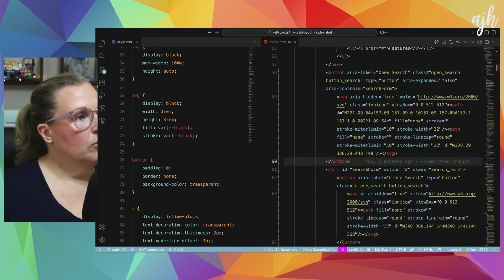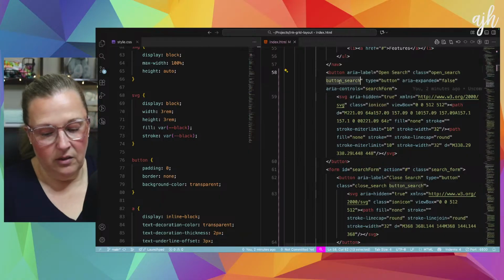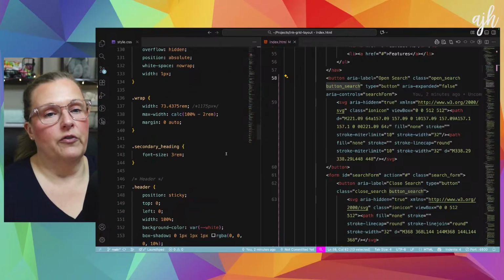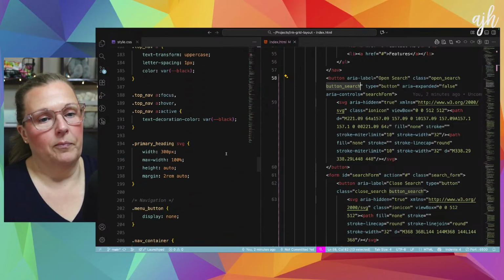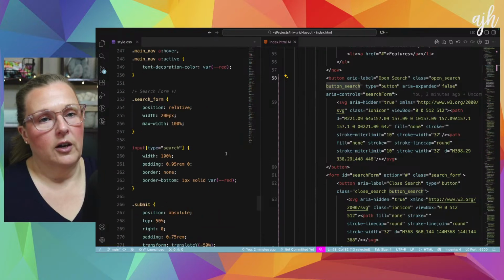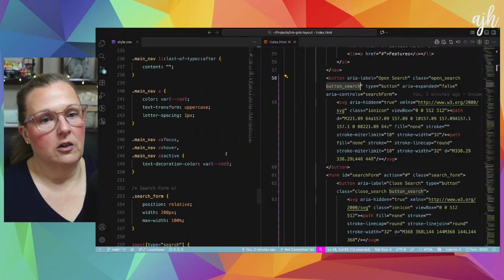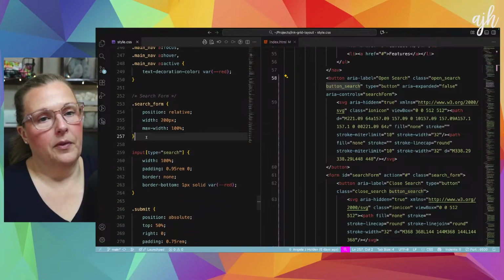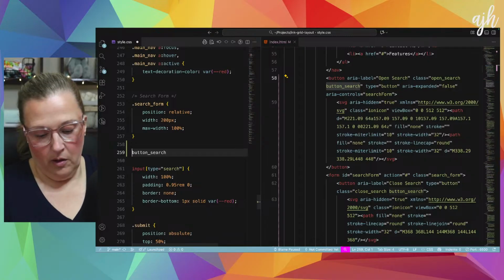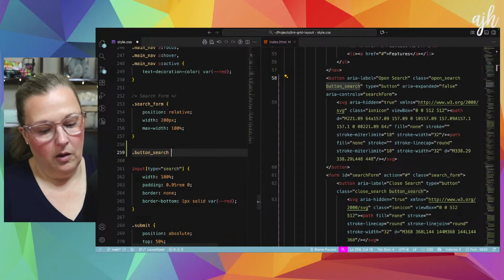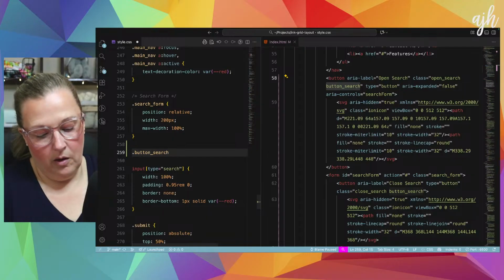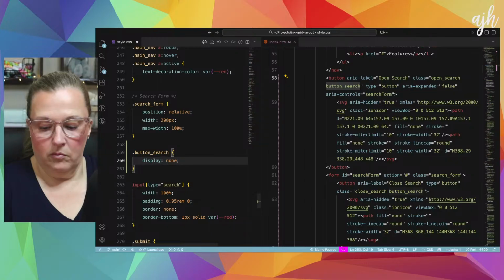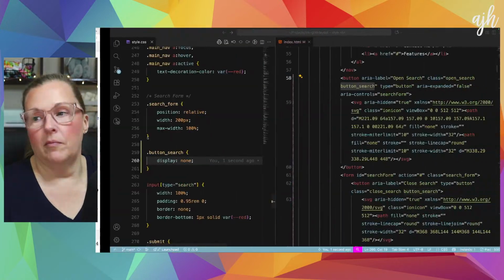So let's start by just hiding these buttons. We'll get these out of the way, and then we'll do the navigation first, and then we will do the search form. Here's our navigation. Here's our search form. Okay, now we're back to normal.